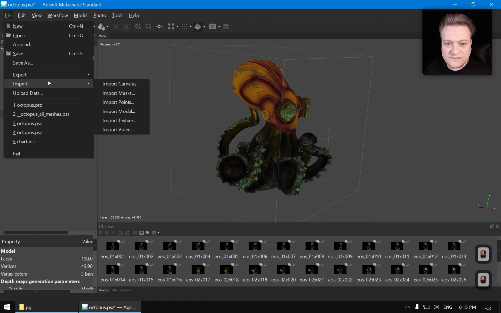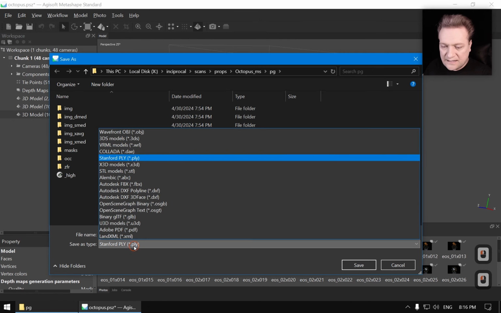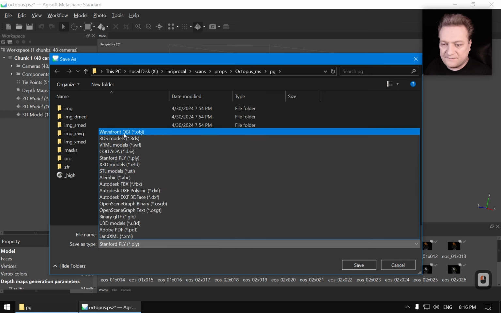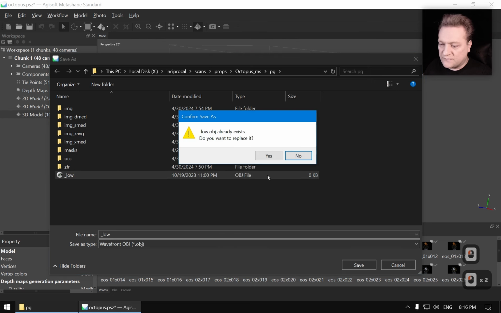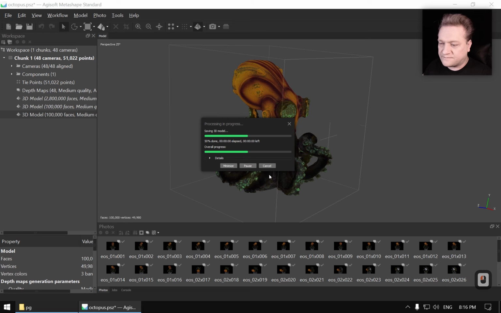So now let's go ahead and export this model as OBJ, low poly. Override that, yes. Don't use UDIM, just export texture, yes, because if we don't do that, it will not save UVs. Vertex normals, yes, okay. So everything is done.